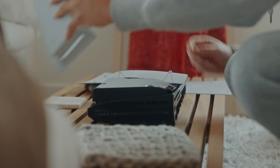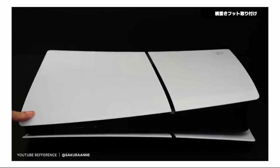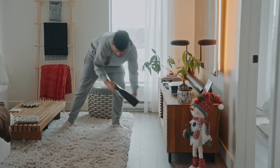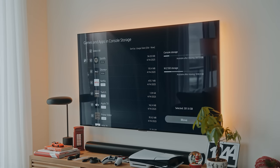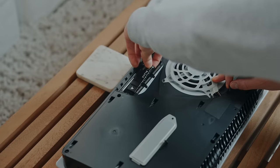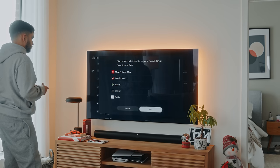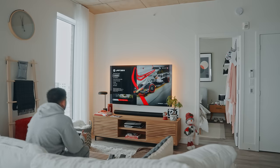The feet just pop right in and support the PlayStation along with the bulge of the disk drive. The only odd part is that with the digital version, your PS5 could wobble if you apply force to it, so if you have a cat going around, I would be careful. When I got this, the very first thing I wanted to do was transfer my NVMe storage. What I did was copy all my games and data to the NVMe, then uninstalled the SSD from my original PS5 and transferred it into this one. When I turned it on, it rebuilt the database but nothing was there. So I ended up transferring everything into the new PS5's local storage, and after 25 minutes, literally all my games were there, ready to play.